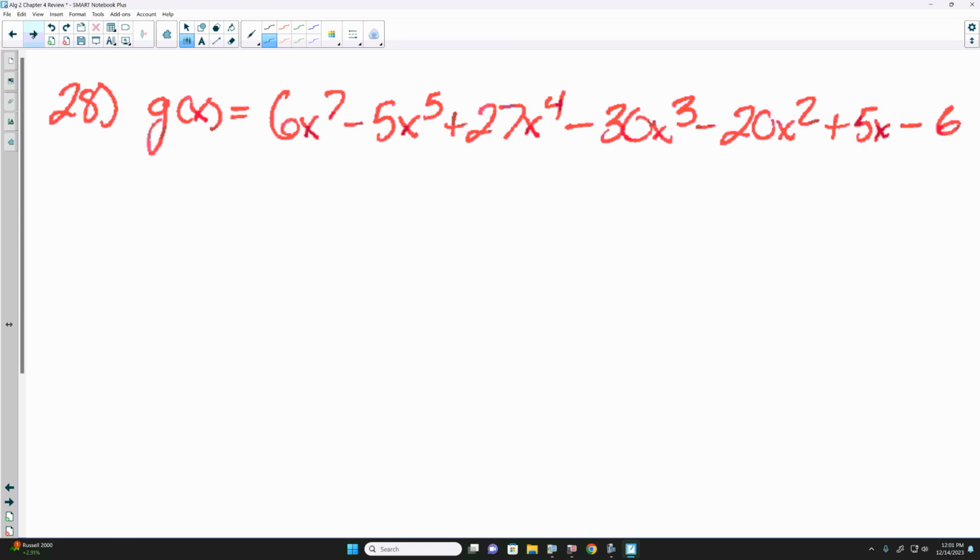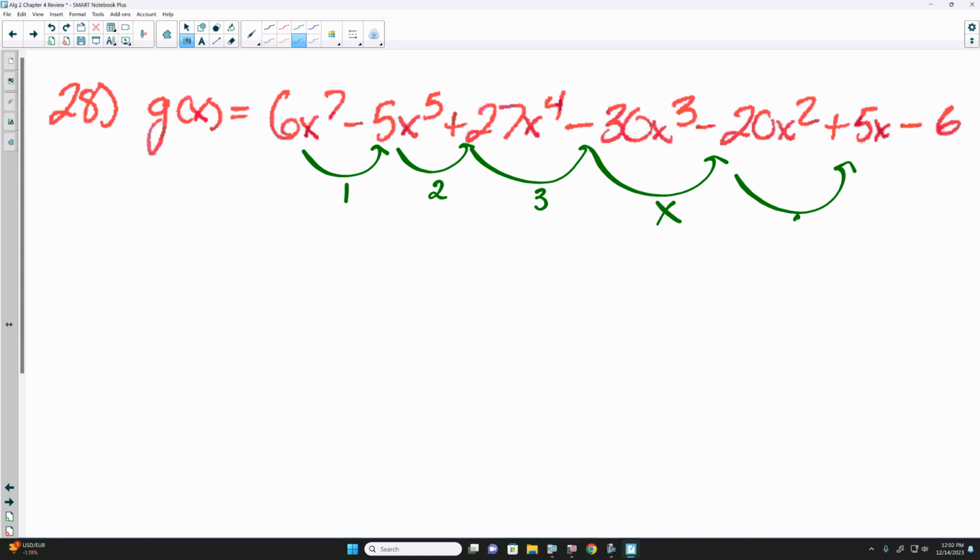This here. So to find the number of positive solutions, we count the number of sign changes. Now for positive, negative, and complex solutions, Descartes' rule of signs, we do not have to plug any missing variables back in. So we can just count them as they are. Our first one's going from positive to negative, so that's 1. Then we go from negative to positive, which is 2. Our next one goes from positive to negative, which is 3. Then we go from negative to negative, so that doesn't count. Our next one goes from negative to positive, making 4. And the last one goes from positive to negative, giving us 5.